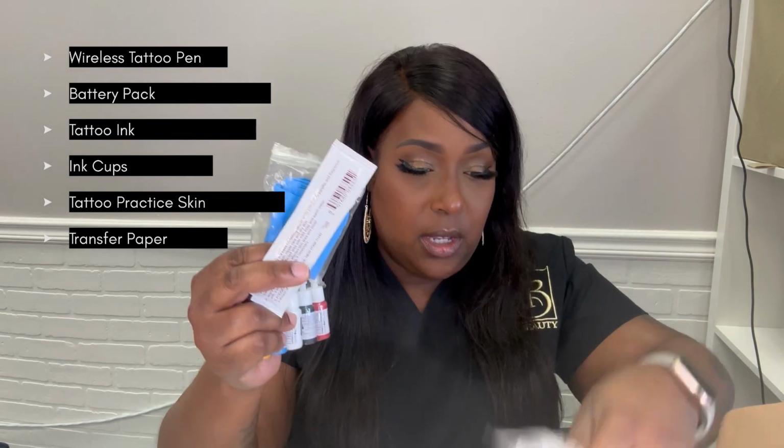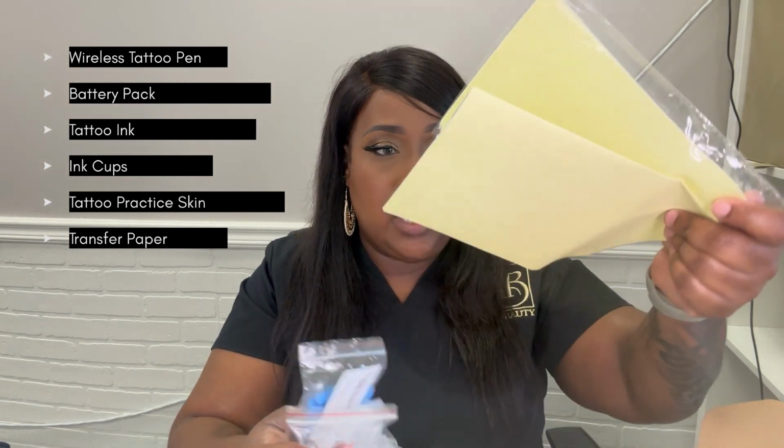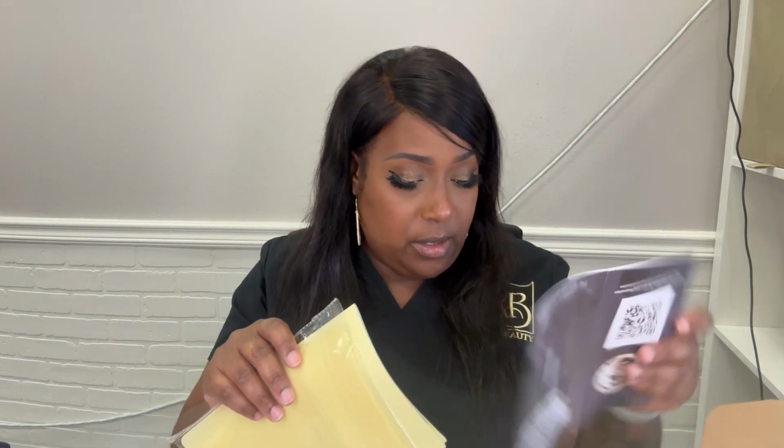And inside this kit, it has a couple other things. So you have some bandage, some tattoo inks, some gloves, some A&D ointment, some pigment cups, and maybe some tattoo skin. Oh, tattoo skin and a transfer paper. Oh, that's pretty dope. Tattoo transfer paper as well. So it is a full kit for less than $37.